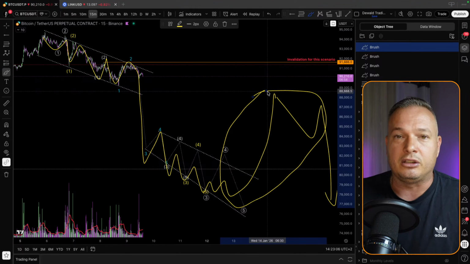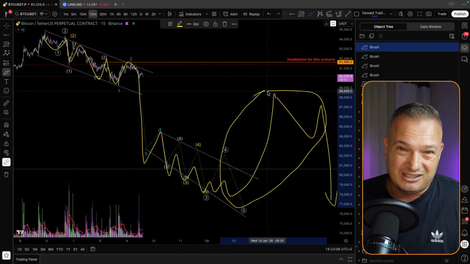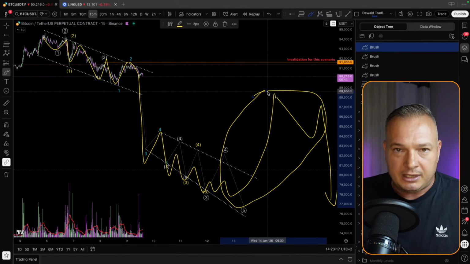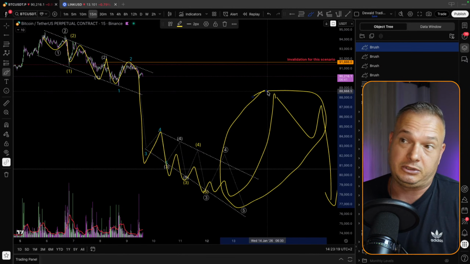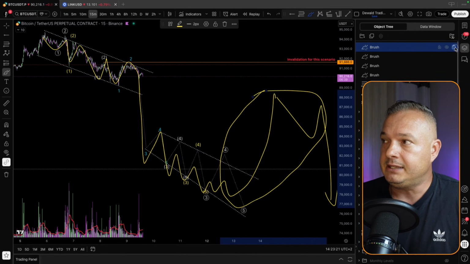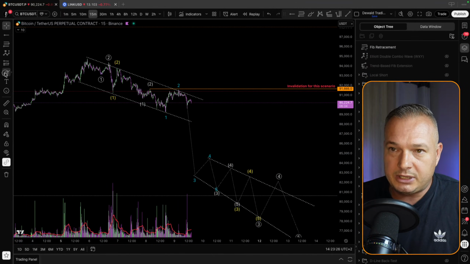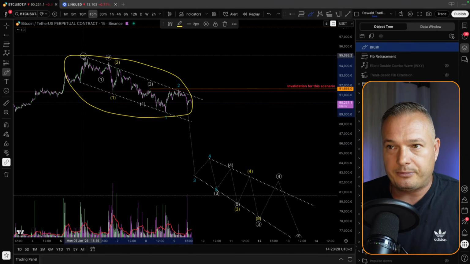So if we do get the drop today, Friday, last day of volatility, Saturdays and Sundays are known for very rangy price action. So if the drop is going to happen, it needs to happen today. Okay, this is the most bearish case scenario. It is not the prettiest nested 1-2s.